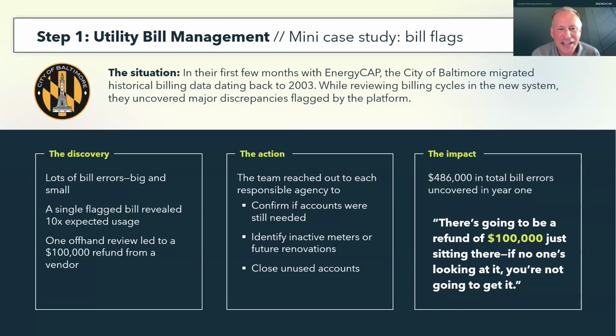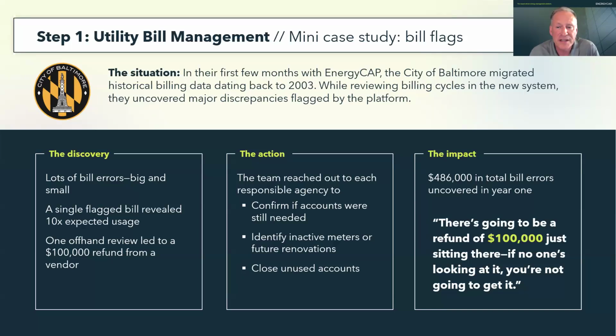All right. So just to get you in the context of what I'm trying to take you through here. Step number one of looking at your utility data is get it in one spot. Get it in one spot so you can get it organized, dissect it, and then learn from it and start to take action by following up on some of these bills.